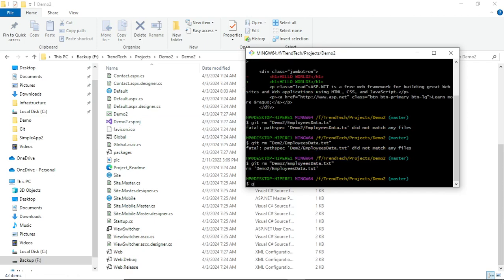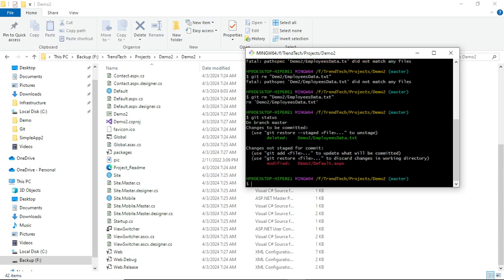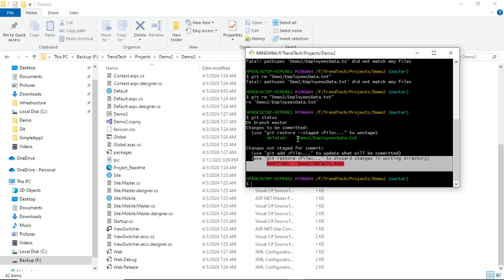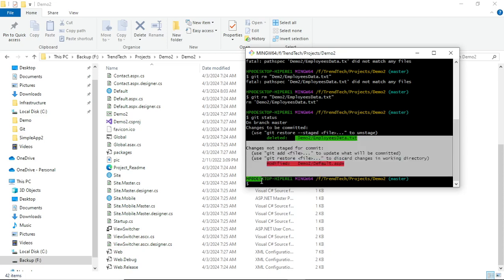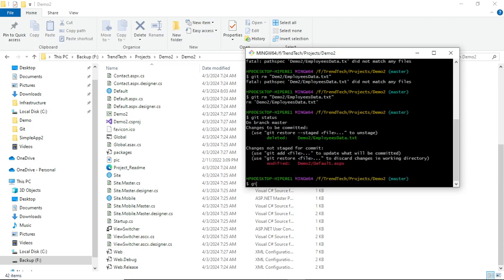So if we check our status, you'll be able to see that we need to commit this file that we have deleted. So then you type git commit, then you have affected your changes. So you'll be able to see that the file has been removed from this folder.